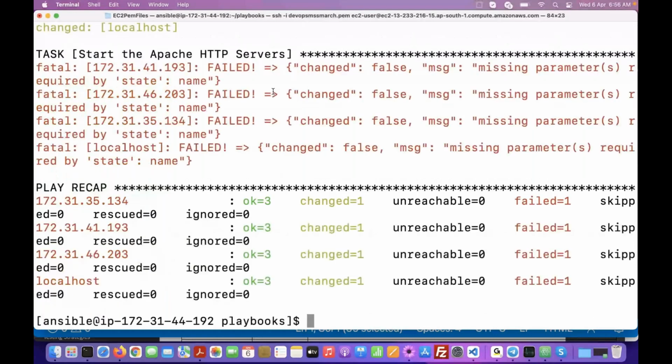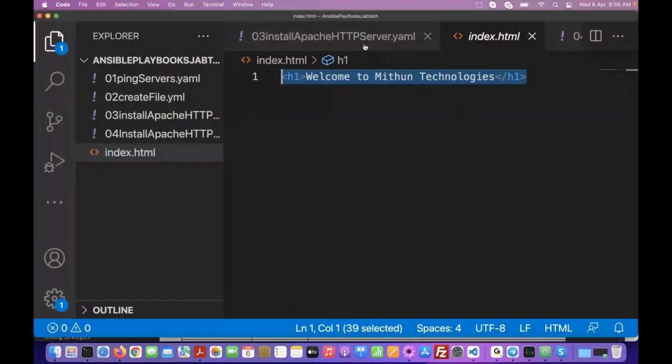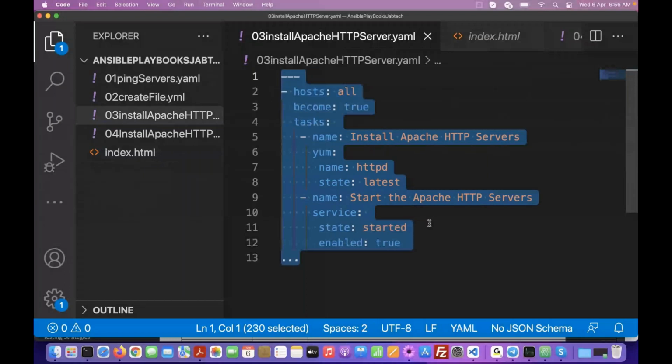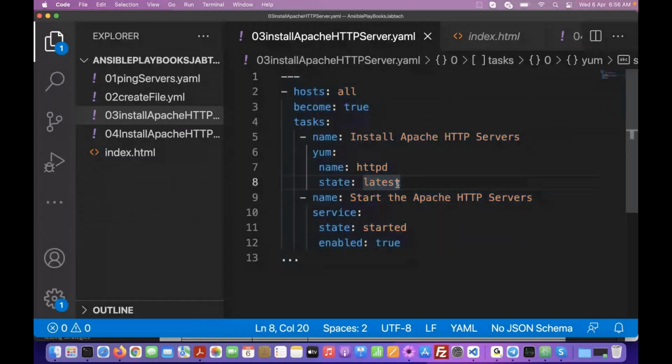Missing parameter required: state. See guys, what is here? Not this one, right?